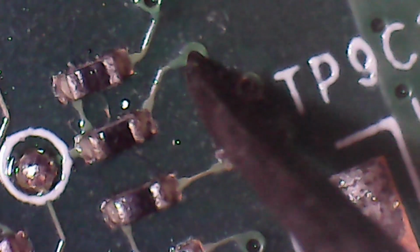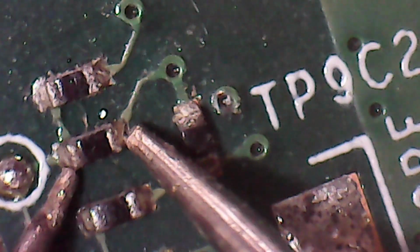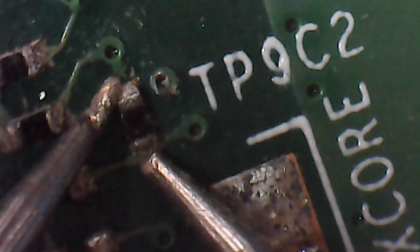Join these two together. I mean, to try and avoid this area totally, we could run a wire around the back where we know it's going to. But yeah, we'll probably take these resistors off here, but I mean, we could measure them. So that is measuring 20 ohms. There's a 1 kilo ohm. That is a 10 kilo ohm. And that is a 43 kilo ohm. I'm not going to be able to show you both of these boards at the same time, I don't think. I mean, this is going to be interesting to see what happens.